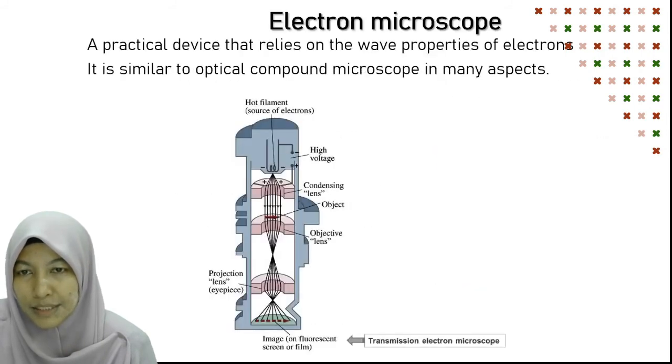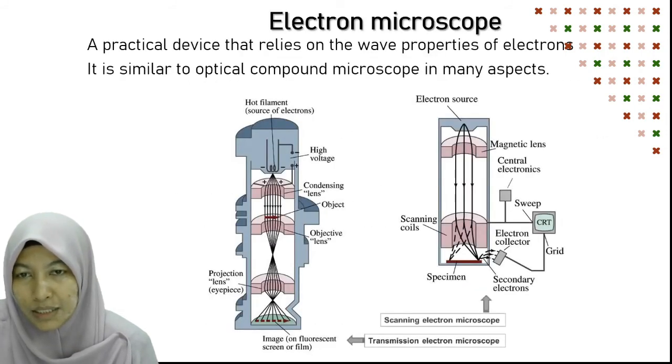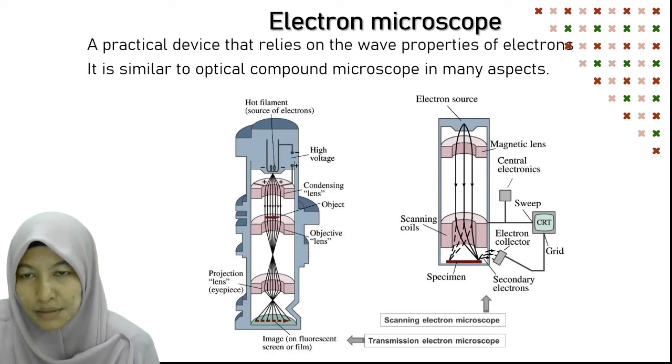So kita boleh lihat dekat sini. Di sini adalah condensing lens, magnetic lens. Kita ada 3 bahagian. So di sini kita punya objek. And then ini adalah kita punya electron beam, yang mana kita ada magnet di sini yang akan control supaya electron beam tu dia akan penetrate kita punya objek. So hasil dia, image dia akan terhasil pada fluorescent screen.